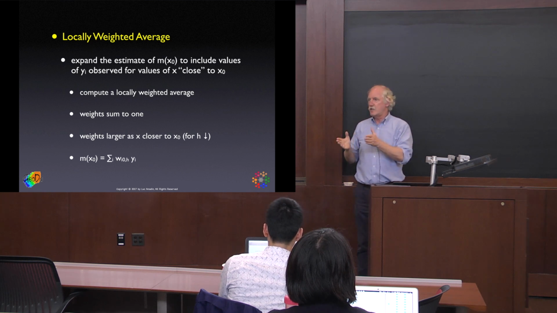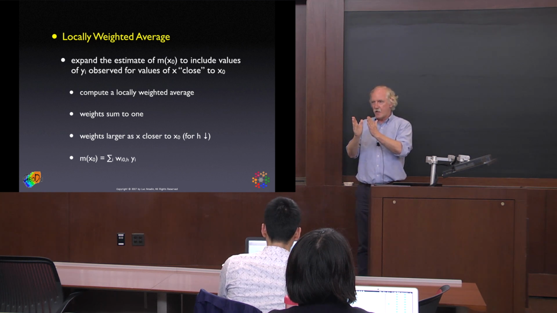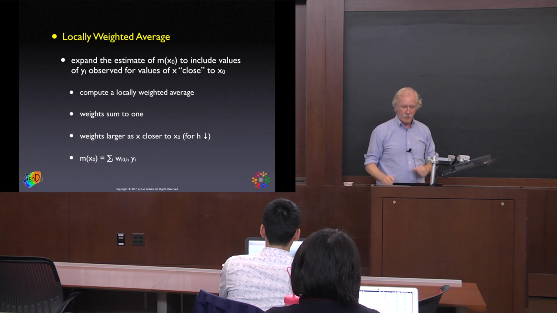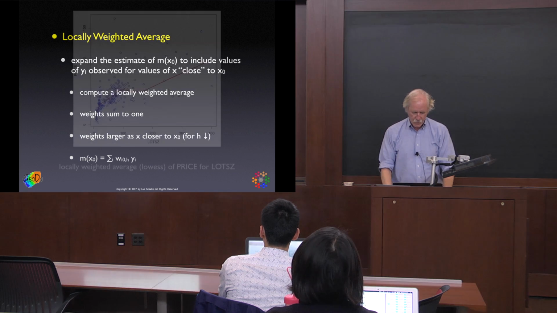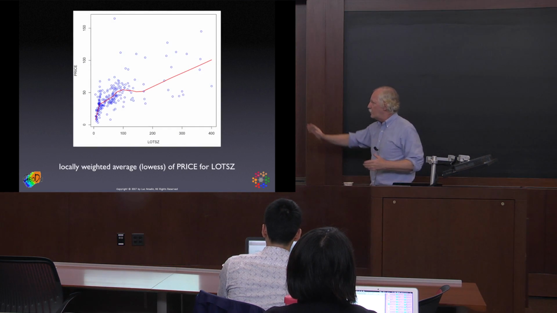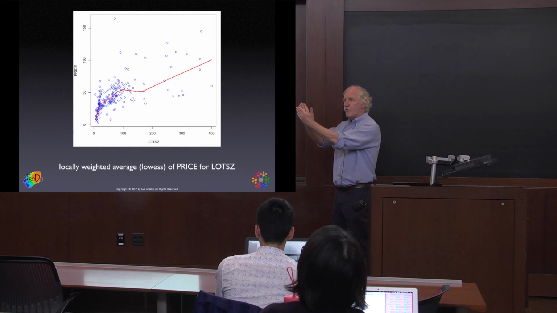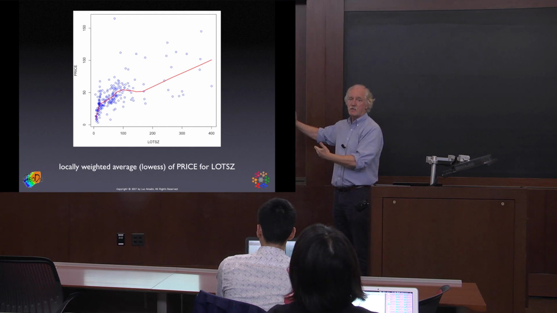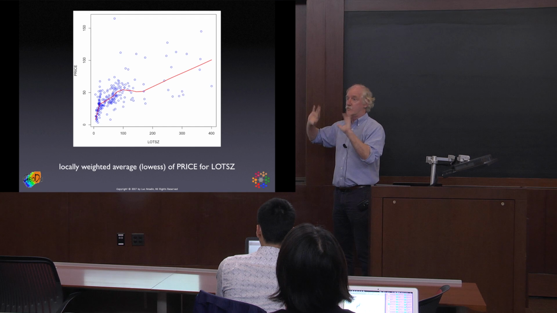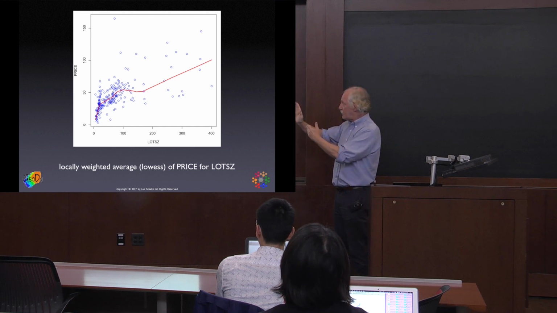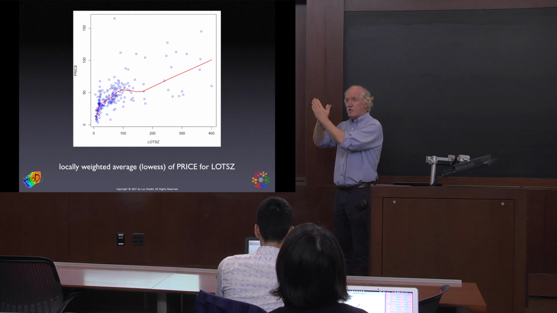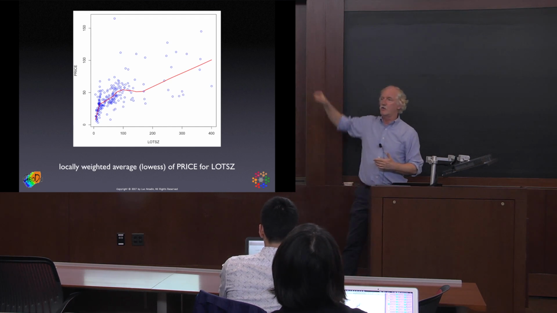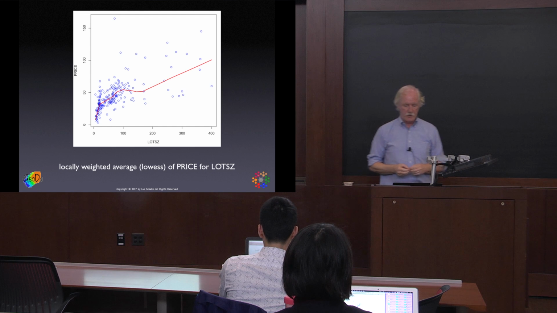So here we're going to do the same thing. We take a little band of x's and we take the average of the y in that band. You can think of this as a moving band moving along the x-axis. This is bivariate, it's very simple, right? Along the x-axis, for each of the points in there, you take the average of the y, and that gives you the curve, the local regression curve.